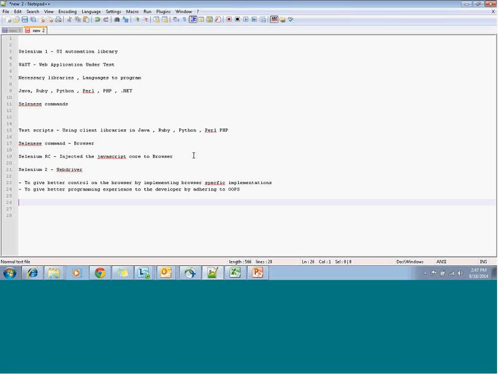Yeah, Selenium IDE is a browser plugin. It's only for Mozilla Firefox. Selenium RC is basically something you need to download as client libraries and add to the program that you're planning to implement. So in Java, you might have to download it as a library and add it to your class path. Then you can actually create your test script. So your script will access classes or the Java files which are there in your Selenium library or WebDriver library.